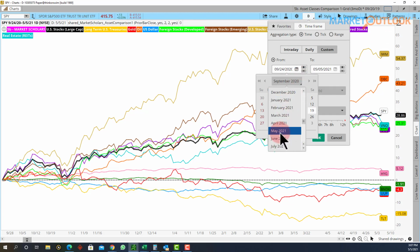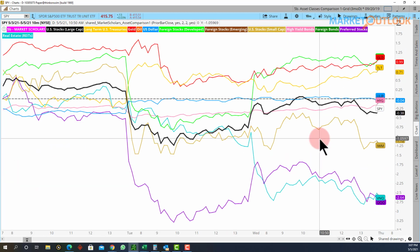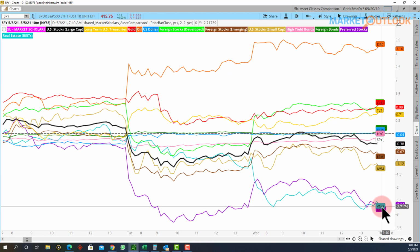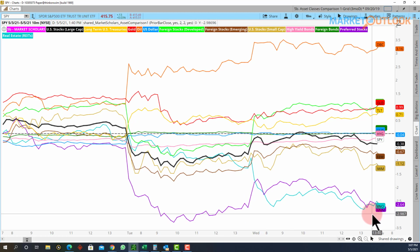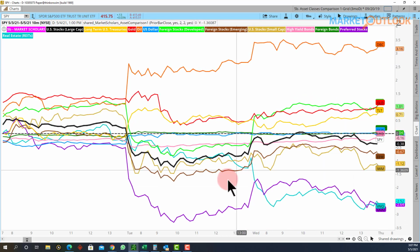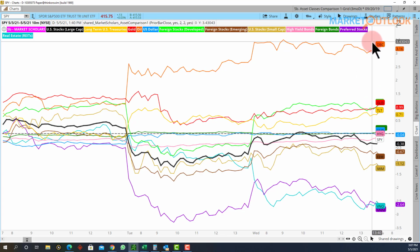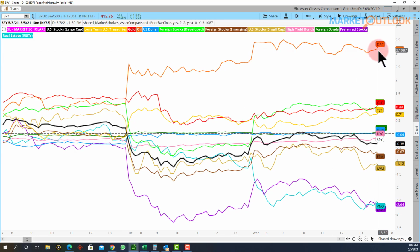Of course, when you look at just this week alone, we've had a little bit of weakness over the last little bit. You take a look at what's going on here. It's been the Qs. That's where the weakness is. Interestingly enough, today real estate really dropped off the table, but commodities didn't. Those two have been kind of tied together, but they're really diverging. So real estate might be telling us a little bit about what might be happening, what eventually will be happening in this other really hot asset class.